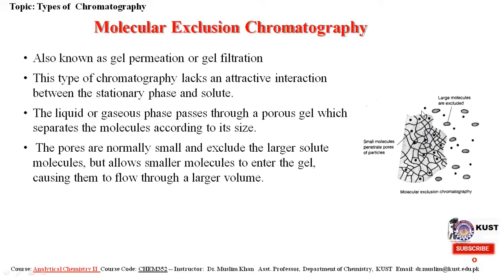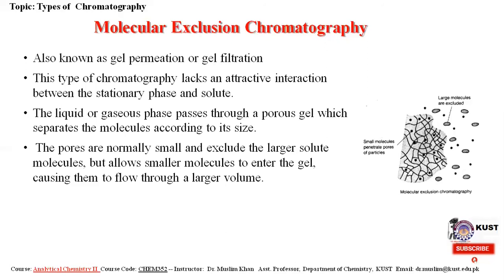The sample molecules are pumped through specialized columns containing such microporous packing material, usually known as gel. That's why it's called gel permeation. It is usually a kind of filtration, so that's why it's called gel filtration chromatography. The basis of this separation is that molecules above a certain size are totally excluded from the pores, while smaller molecules access the interior of the pores partly or wholly. The flow of the mobile phase will cause larger molecules to pass through the column unhindered without penetrating the gel matrix, whereas smaller molecules will be retarded according to their penetration of the gel.